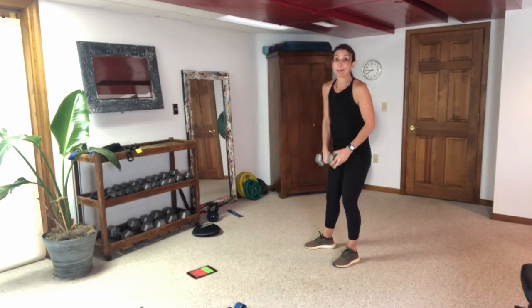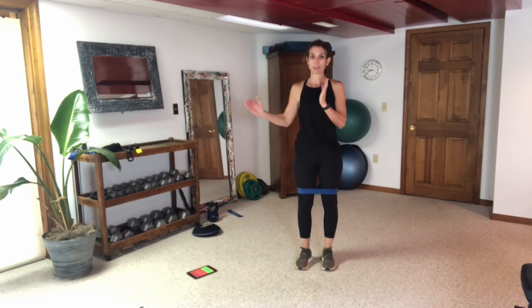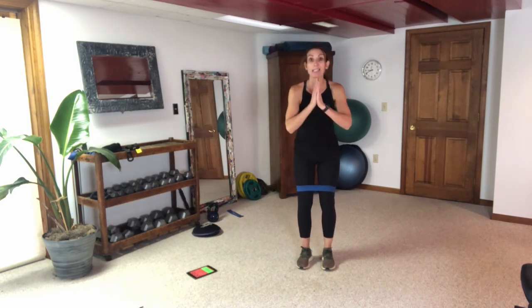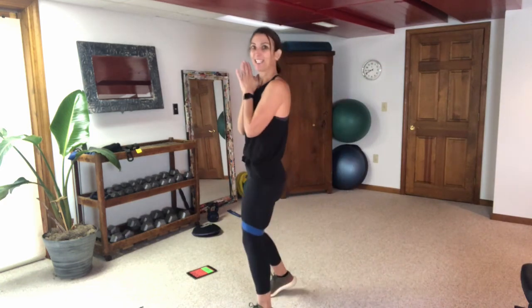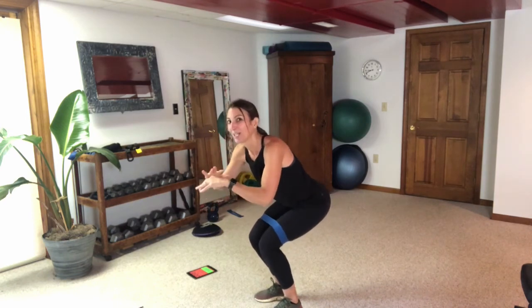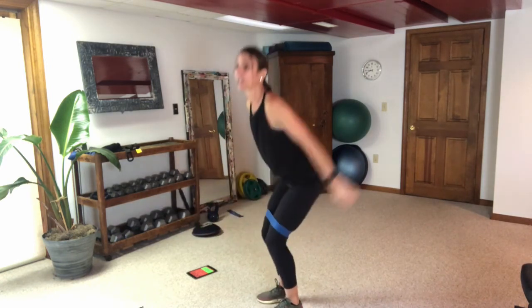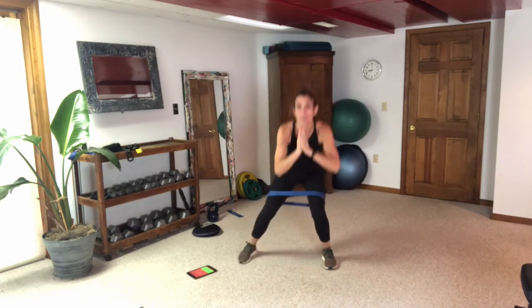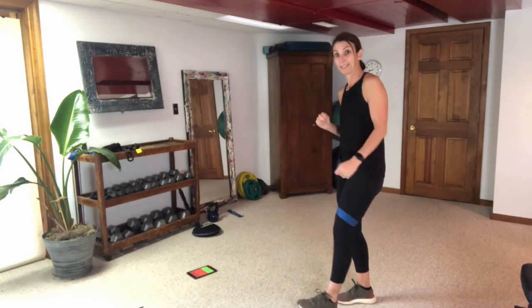Let's get our bands in — last set of bands here. We've got the ski squat. Go off to the right side for 30 seconds then off to the left side for 30 seconds. To start, close stance with the band above my knees at my thighs, go back for that ski squat with bend in that leg. The more bend you get, the more burn and the higher your heart rate. It's ski squat, regular squat, ski, regular — one side then the other side, twice.